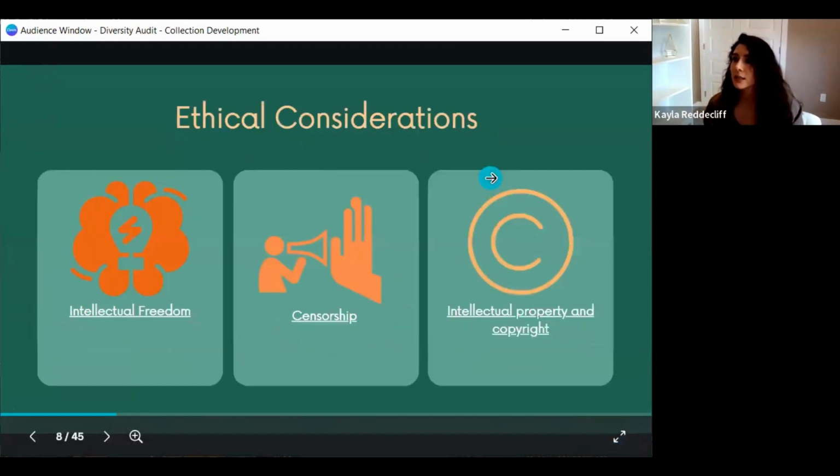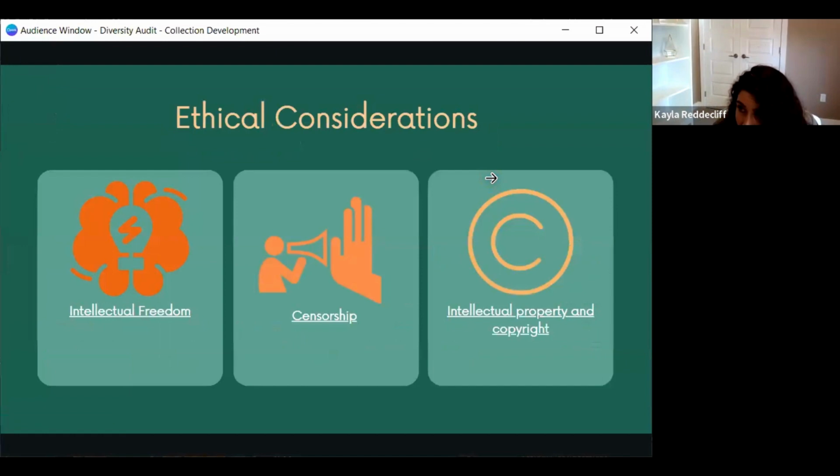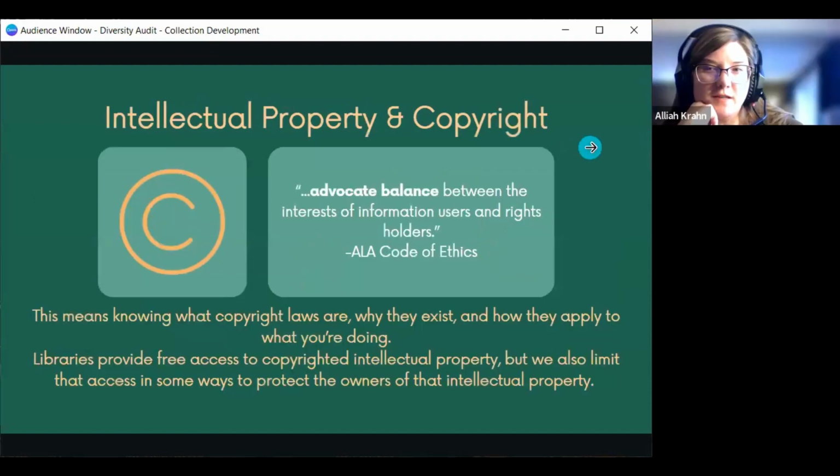Okay, next. So, ethical considerations are incredibly important in collection development. There's intellectual freedom more broadly, and then censorship and intellectual property and copyrights. Professional ethics is the behavior set forth by a profession, and for us, it's the ALA. The American Library Association has a code of ethics and multiple resources on censorship and intellectual freedom, as well as intellectual property that are linked in these slides, and Ollie is going to dig into them just a little more deeply. So I have them slightly out of order.